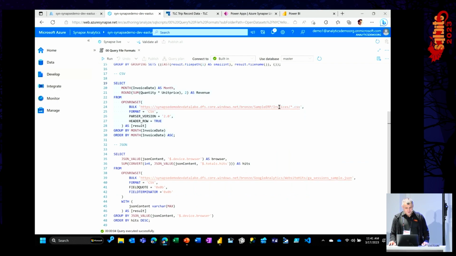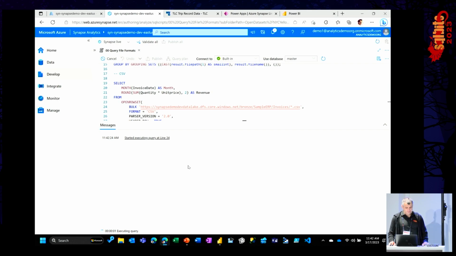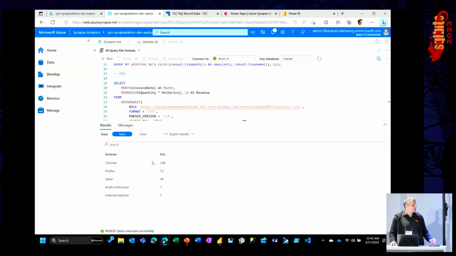If it comes to work with JSON, again, right-click on the file, and it will produce this part immediately, without guessing what should be written in the SQL statement. The only thing you need to master is the set of functions for SQL that allow you to flatten JSON files. So in this case, I'm taking Google Analytics file, and I'm querying this to find out which browsers have been used against my website and how many hits were from each browser. So again, the result can be presented in a table or chart.